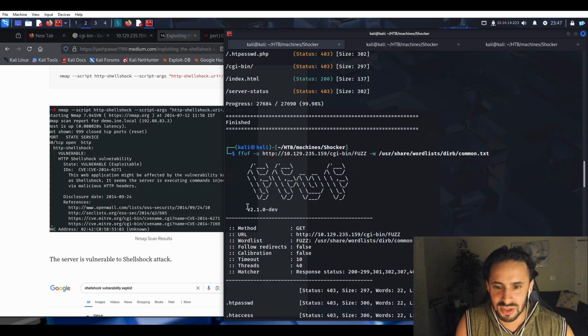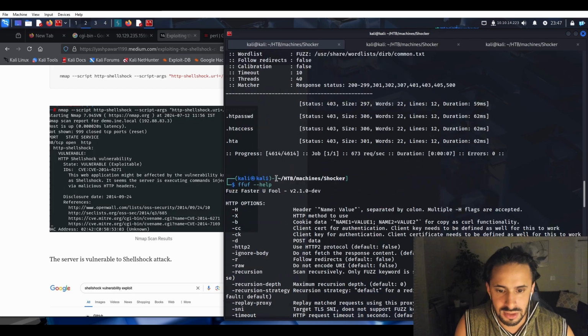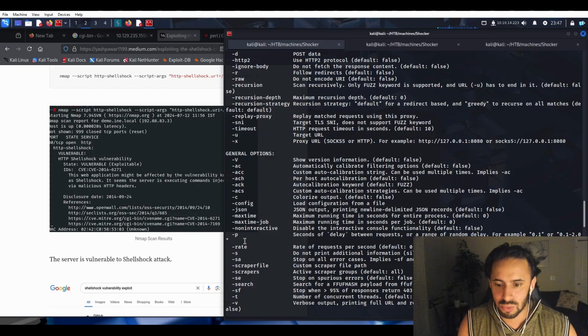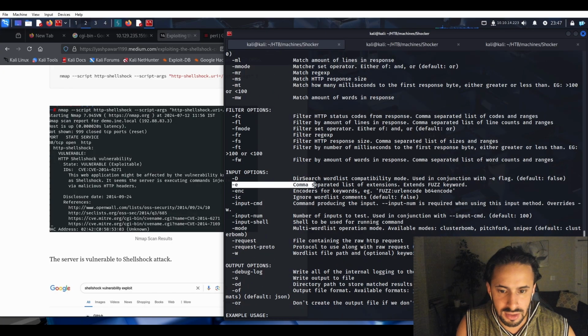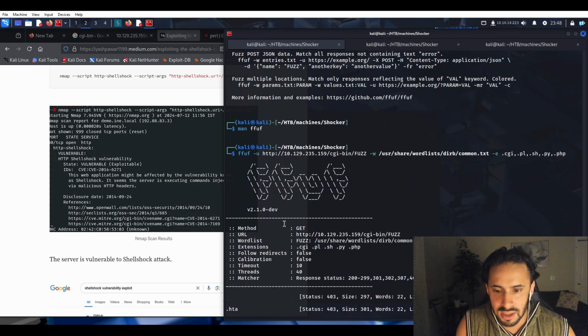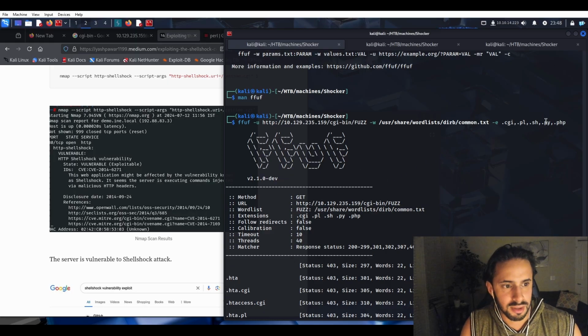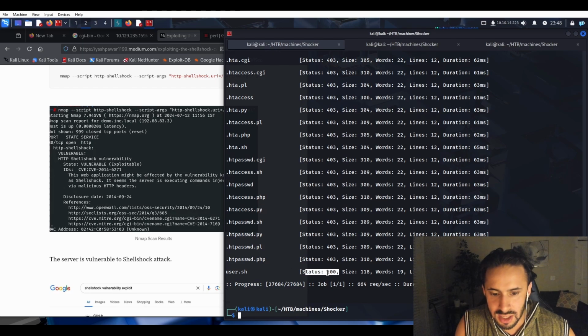The other enumeration tool here, ffuf, and we were able to add the extensions here after me exploring, playing around with it and seeing what else I was able to find. I went to help to find which commands and flags were needed. In this case, I ended up using the comma-separated list of extensions, the extension keyword. As you can see in this command right here, I used cgi, pl, sh, py, and php, and Python.